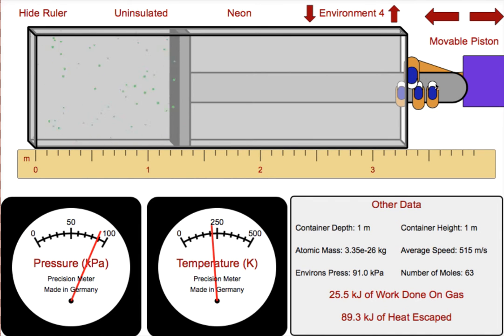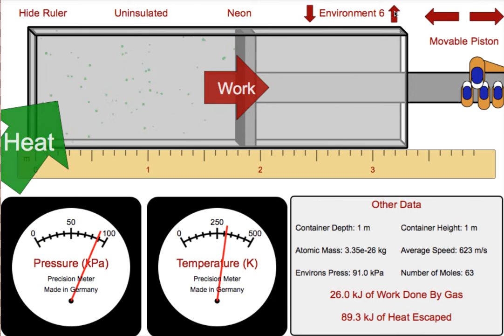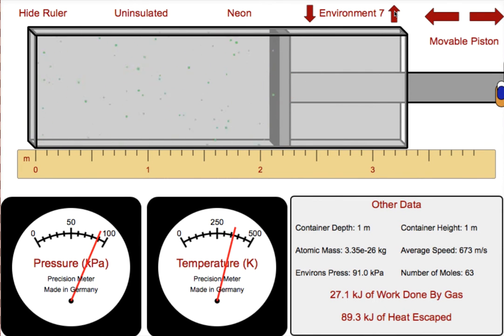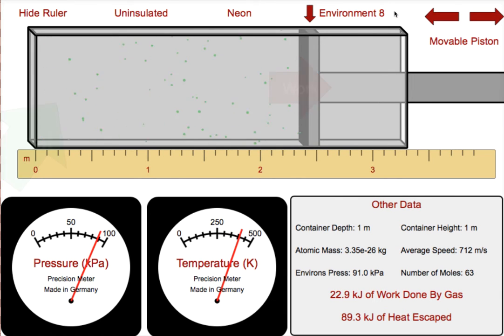When doing this, the person holding the piston in place will make sure that the pressure does not change. Okay, so as we change environments, we get new temperatures and new volumes, but constant pressures. So these are the 5 suggested experiments you can do with this program.